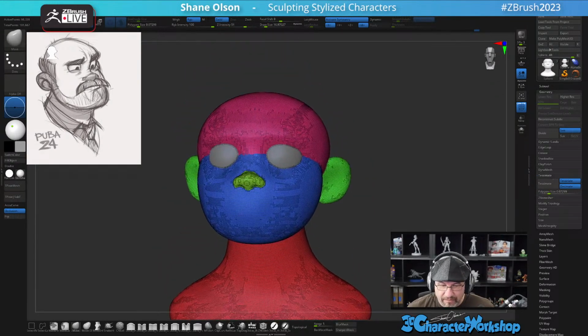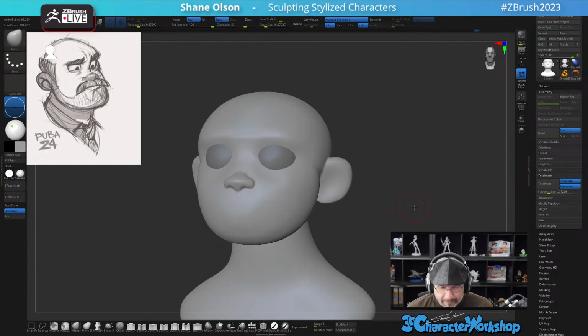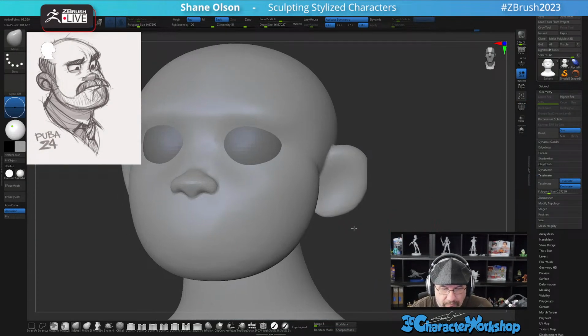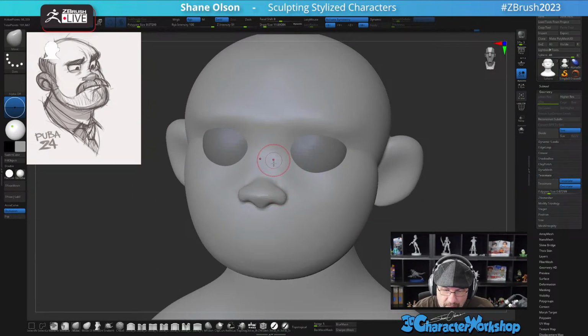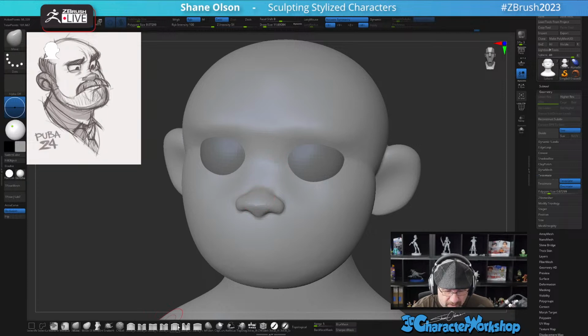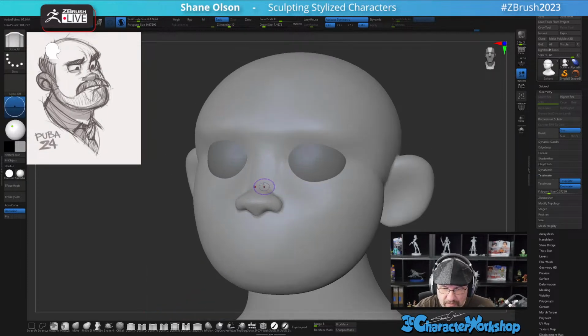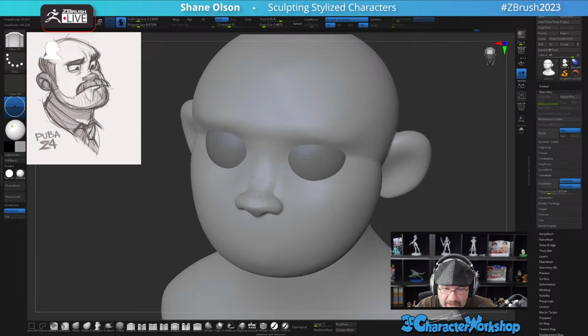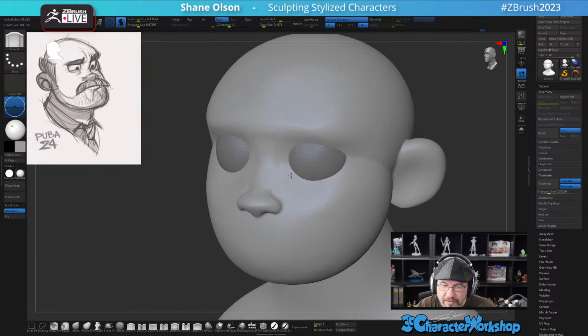Again, it's just going to flood fill my entire character. And now I can use things like this fill brush to just start to fill like the bridge of his nose. I can also use Alt to scrape it out.